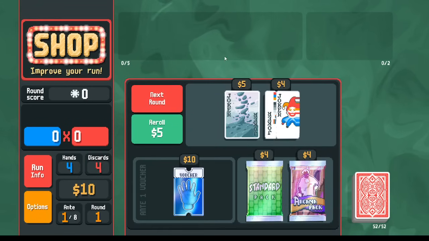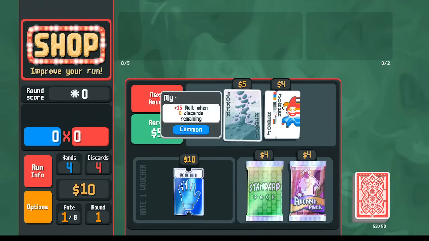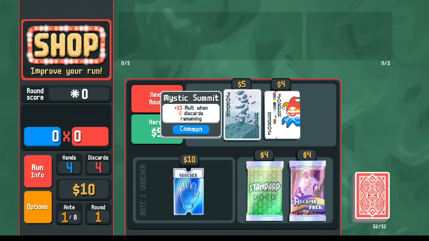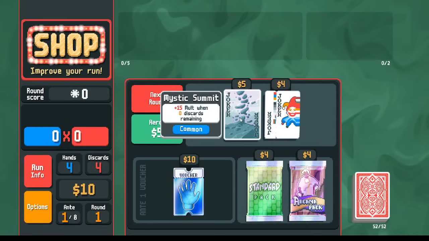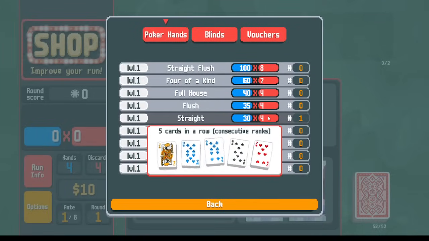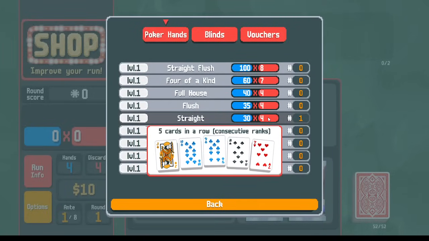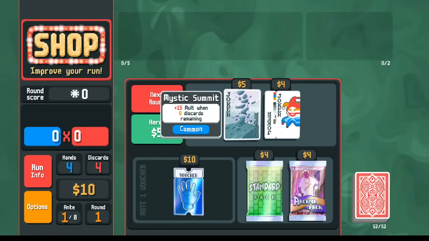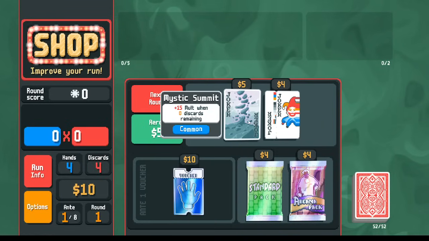All right, in the first shop here, we have basically what we want. Basically what we want is some kind of plus mult. We have the Mystic Summit, which gives us plus mult when you have 0 discards remaining, gives us plus 15. And so early on, if all of our hands are 4 mult, then if you go plus 15 on top of that, that takes us to 19. So it's going to be 5 times as much points with the Mystic Summit. 300 points becomes 1500 points.